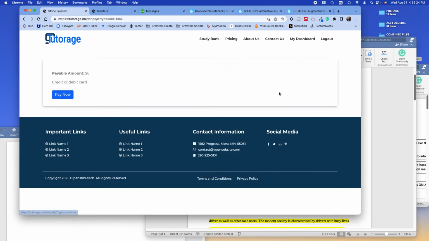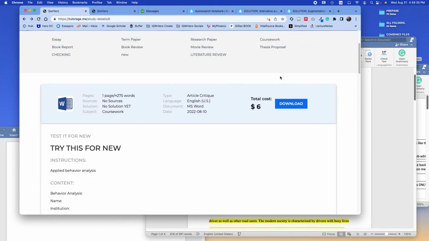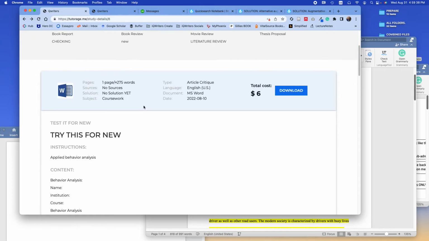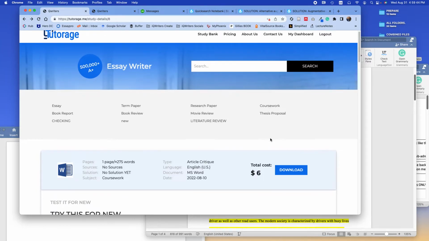So when I log in, I created an account an hour ago, and once I click download now, I'm taken to create an account, which is okay. And once I create an account, I find myself stuck. I don't see a place to log in. I'm not taken to the paper that I wanted. I've already forgotten the paper that I wanted. So I'm supposed to be logged in and taken to the actual paper that I wanted to download.